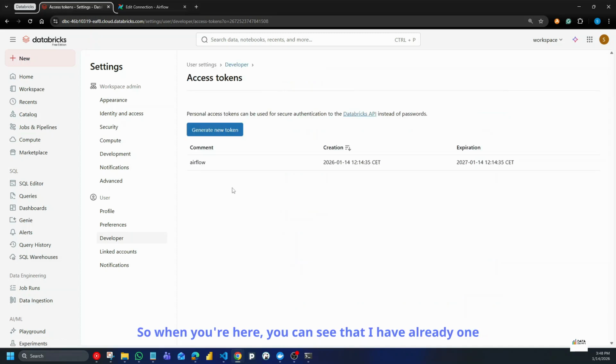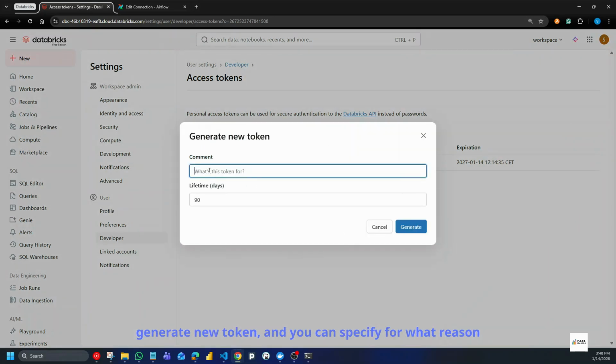Here you can see that I have already created one. To create a new token, you can click Generate new token, and specify what you'll use the token for. Once you specify this, you can also specify its lifetime, so how many days you need that token to be active. Here I have already created one as a test, test 90 days.